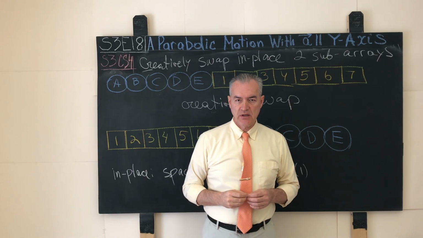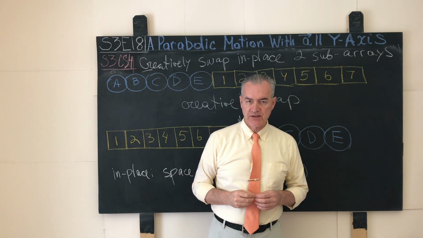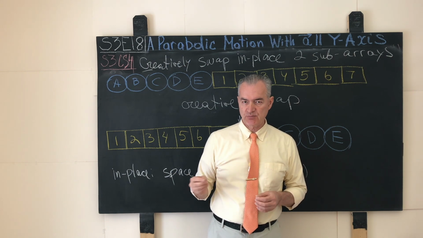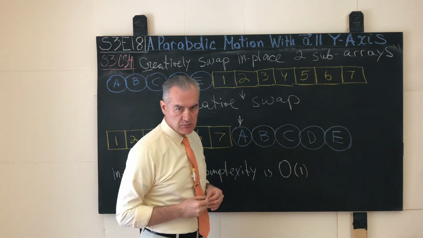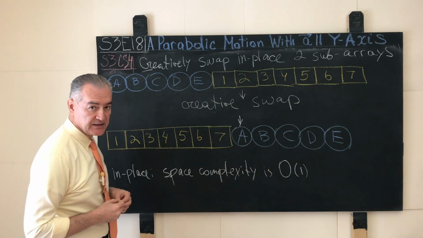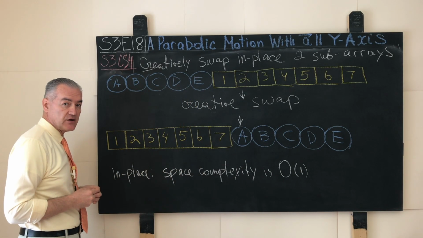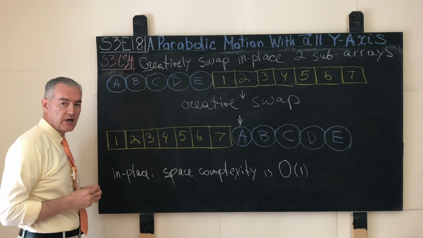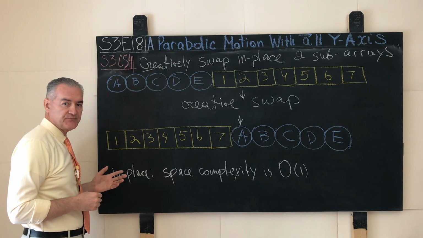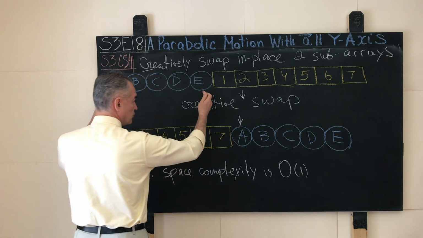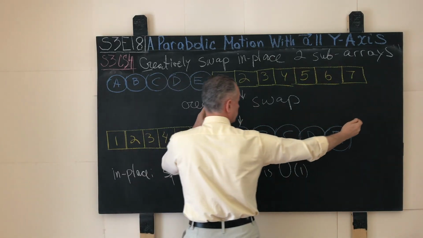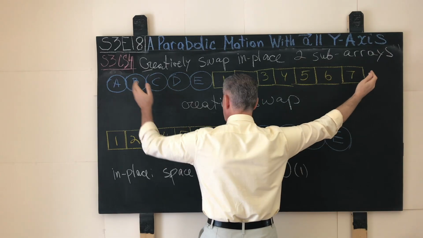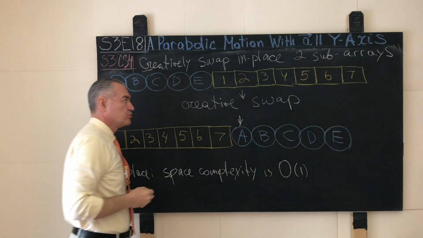Our next challenge will be a problem in computer science numbered as S3CS4, Season 3, Computer Science Problem number 4. And in this problem, we're told that a given input array of length n is logically partitioned into two sub-arrays. Let's say a left sub-array of length n1 and a right sub-array of length n2, such that n1 plus n2 is equal to n, the entire length of the input array.